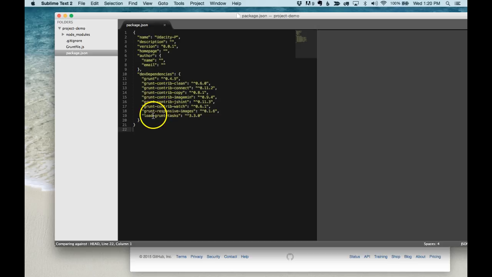That is really cool. The other one is the responsive images. This will allow us to create the different sized images for our responsive images, so we're not always loading either a small one or a big one. We can pick which ones and how many, and this allows us to automatically generate those copies of the images. The last one here, load grunt tasks, just makes it a lot easier for us to generate our grunt file. So let's get started with the grunt file.